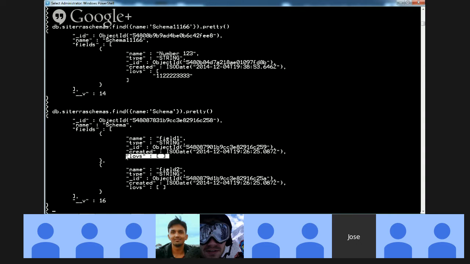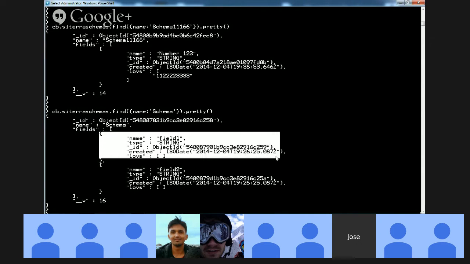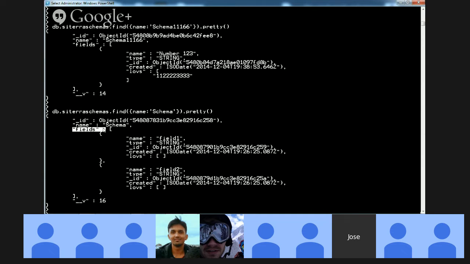You can also do all the other types of modeling, many-to-many, where we have mapping tables or association relationships as well. But another alternative would have been to have these fields have their own collection, where you have a collection of schemas related to a collection of fields. So a separate document is in a separate collection. And what I might have here is an array of IDs that allow me to find those fields, to see which ones are related to me, which ones are my children. That's an alternative, and MongoDB does support that.